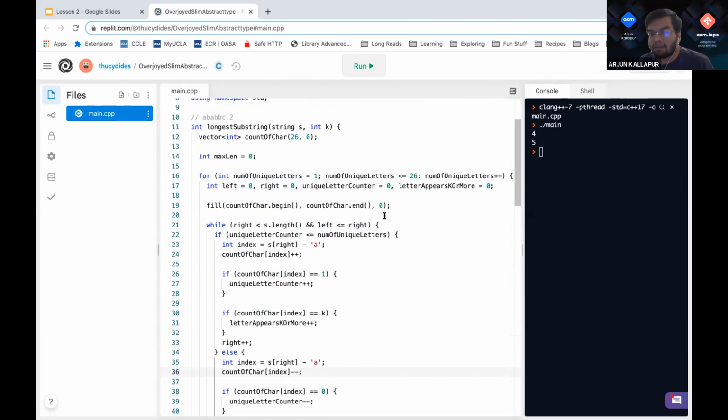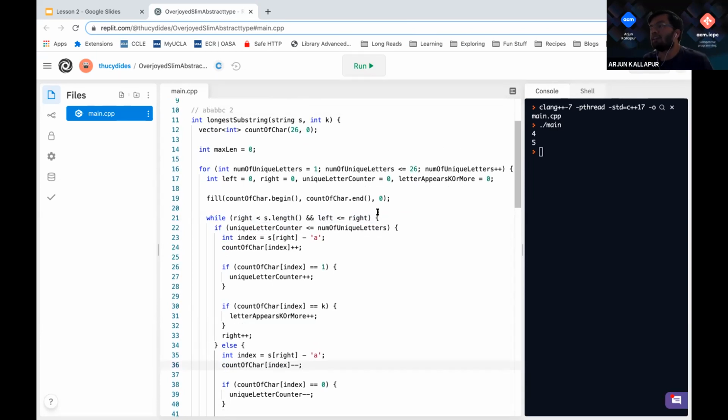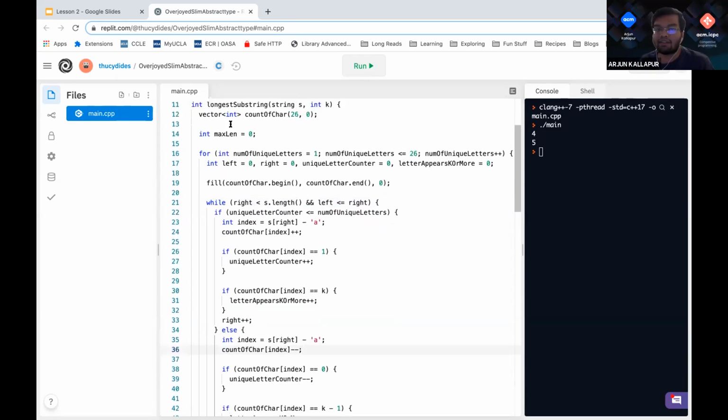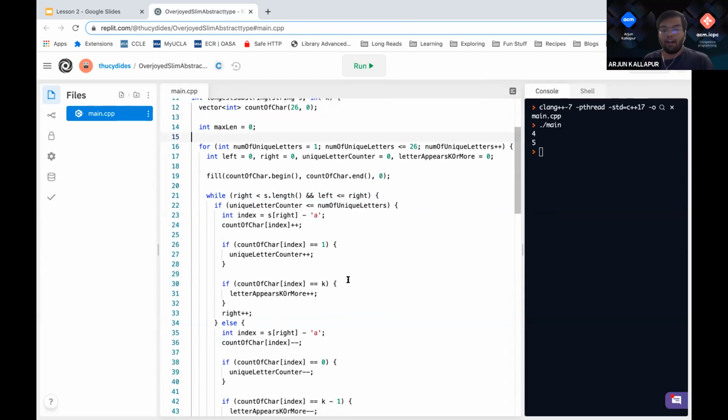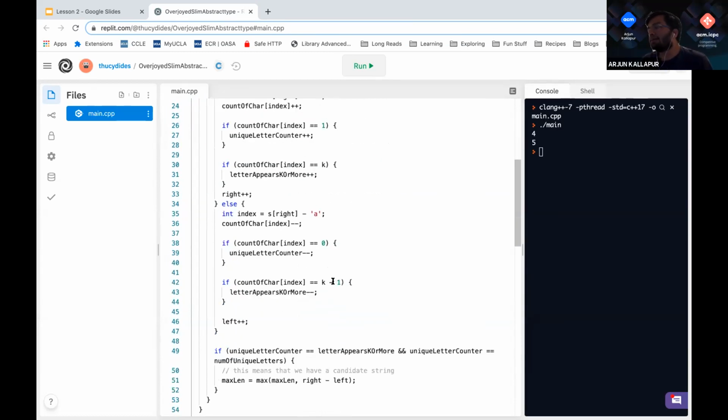Okay, now for the space complexity, we're not really using any additional space other than this constant size vector and a bunch of other little ints. And so it's a constant space function. And so you can see how we got from this baseline brute force solution, which was of the order n squared, and we've whittled it down to something that is of the order n, and that's always a good sign. Okay, so I guess that's mostly it for this question.